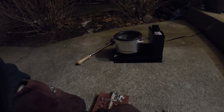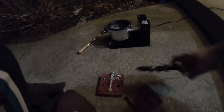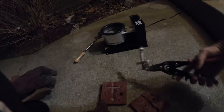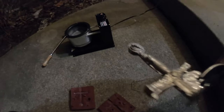Yeah. Let's see. Yeah, I don't want you to hurt yourself. This way. Grab it by a little bit and see if you can lift it out. Yep. Oh. Hey. Because that's already messed up. That doesn't look too bad. Yeah, you can clean that up with the file or whatever.